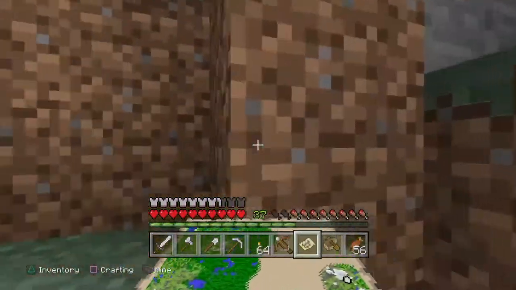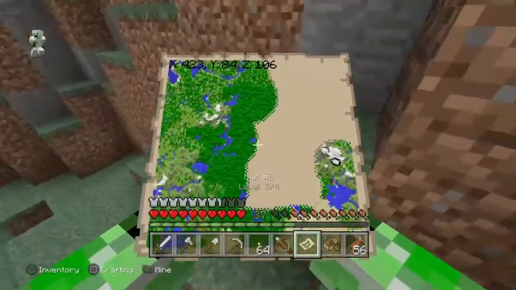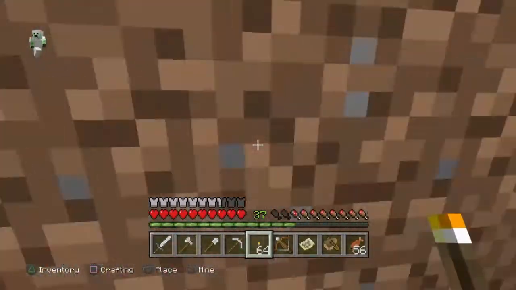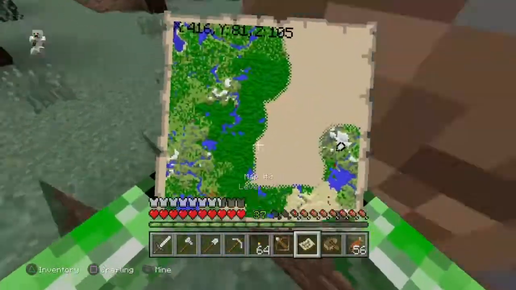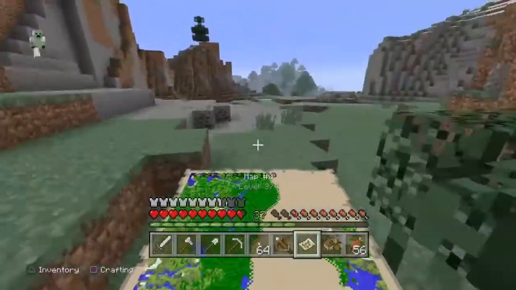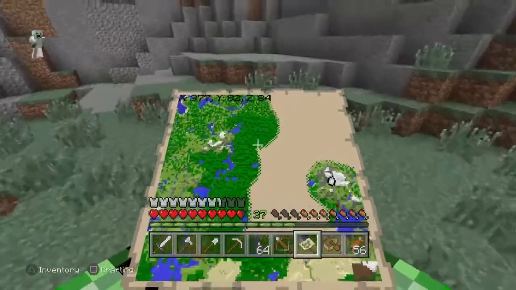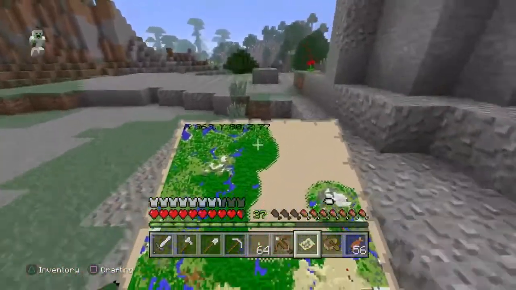I mean, we found 2 woodland mansions so far. And we gotta get up. Scaling the cliff here. You know what? I'm gonna try to find another way around this cliff, because sometimes it's better than going over. And we got a flower forest too. Wow, this has gotta be a lucky map. I mean, the majority of this is just jungle.